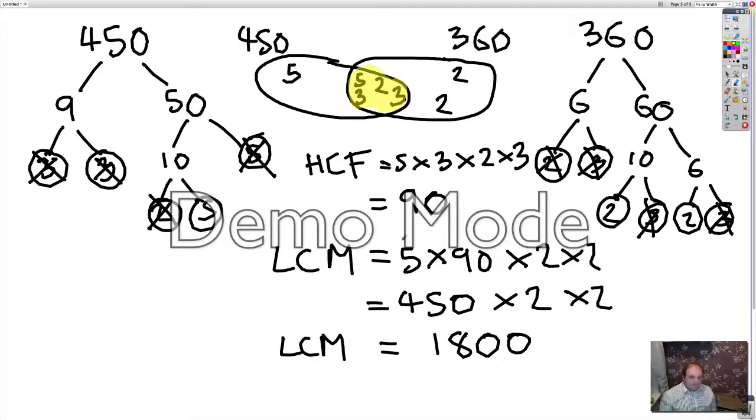Okay, recap. Using the big numbers, that's the main part of this. Break it down into your prime factor decomposition, both sides. Draw what's called your Venn diagram, overlaps. One of your circles is for one of your numbers, the other for the other. Anything that you can find in both, so a 5 and a 5, you stick in the middle. Just put 1 5 in, not 2. Alright? 2 and 2, stick them in. There were 2 pairs of 3, that's why 3's in there twice. Anything left over on either side, you stick on either side. Highest common factor is all the middle times together. Lowest common multiple is everything times together.